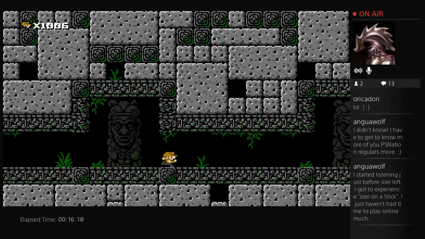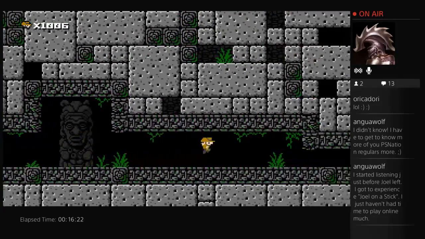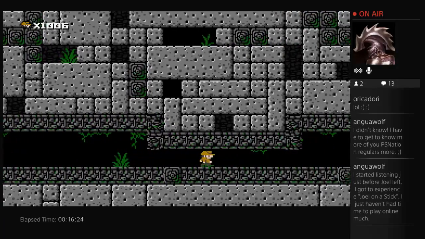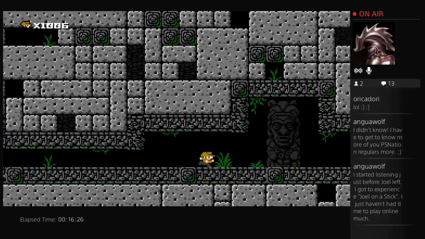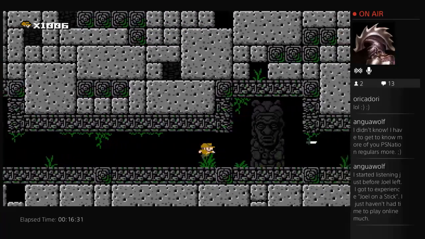And this is another transition stage at the end of the world, where you get a bunch of lives. And of course there's a golden skull that's well hidden. You'll see it in a second. Pew pew pew!